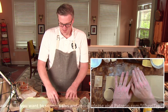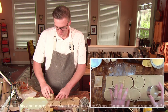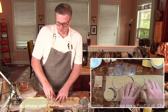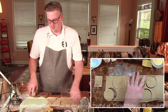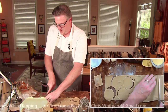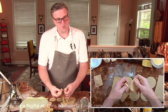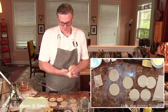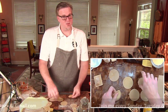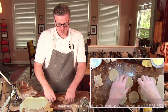Big surprise, right? Now again, I can make different stuff. I could make half moons, no problem. I will cut lids for these, however, because I like big circulars. Okay, that's one of my favorites. So save that. You can reuse it. You can do it one more time. We could run it through the machine if we wanted to. All right, so we got our circles.